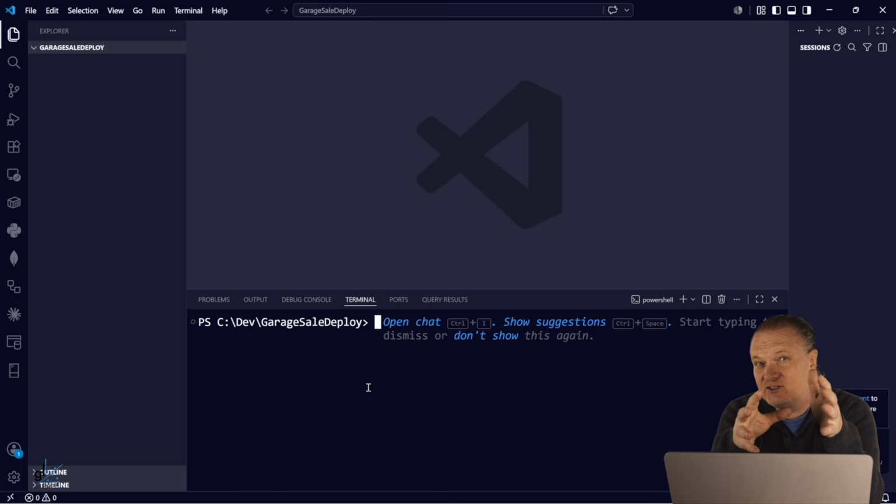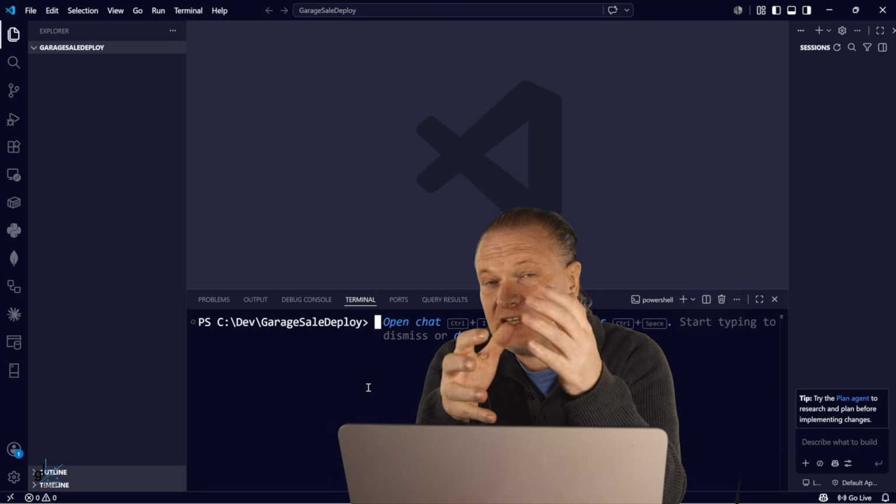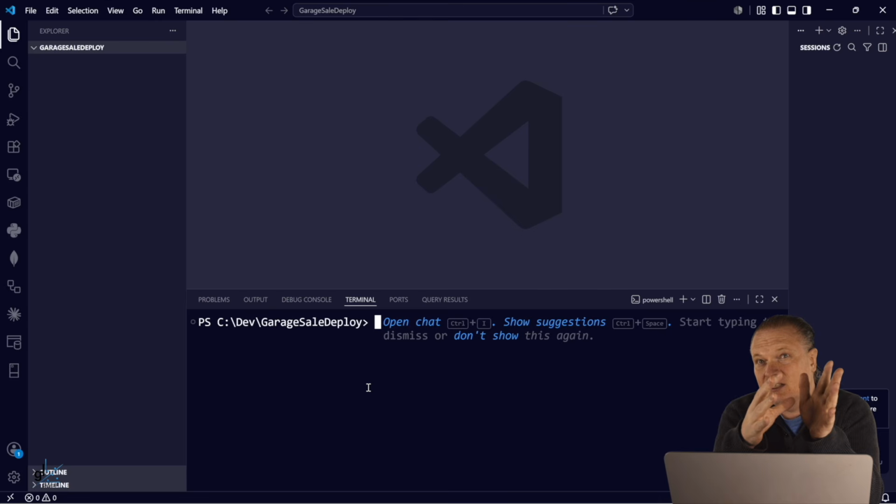You won't have permissions to that repository, which means you won't be able to check in the code directly to the GarageSale repo. But what I want you to do is create your own GarageSale deploy repo, which I'm also going to do, and then we're going to deploy the code to GarageSale deploy. Then the appropriate image will be created and pushed and deployed to Hostinger, and I'll show you the automation process involved in doing all that in just a bit.